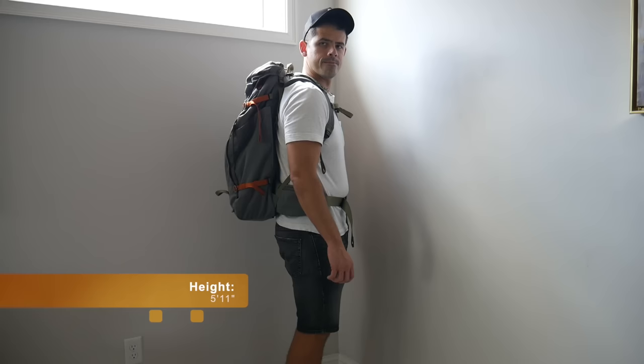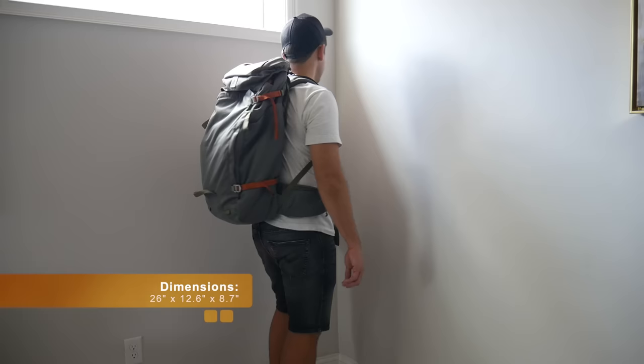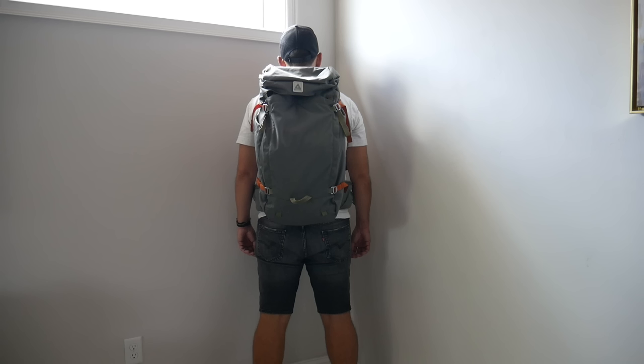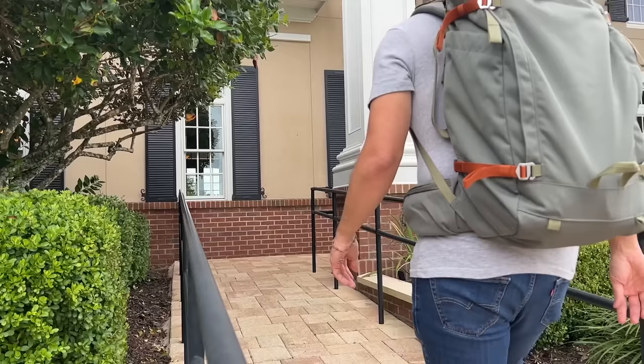As far as the capacity for the main section, this comes in at about 45 liters with the ability to expand out to about 55 liters. That is a pretty decent amount of space, especially with a bag like this that doesn't have a really rigid form factor — you can really stuff this out with a ton of things and it never feels overwhelmingly big for the amount of stuff you're placing inside. Just this section on its own, as a travel backpack, compares well to other similarly sized bags I've used.